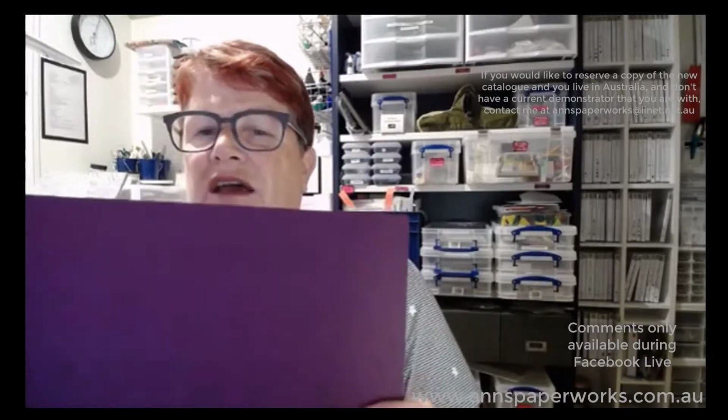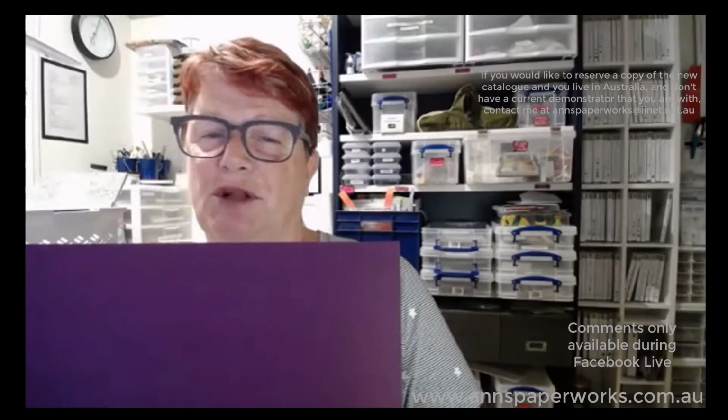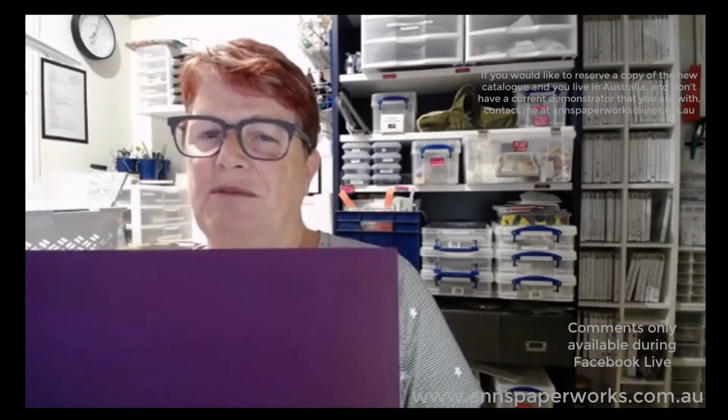My favourite coming back is the Blackberry Bliss, which has always been one of my favourites. It does stain our photopolymer stamps a little bit, but it's a fabulous deep colour. And this one, which looks blue on my monitor, is actually Shaded Spruce, so you know it's going to be a green. What colour is everybody getting on their monitor for this one? Blue or green? Let me know, because then I'll know whether you've got a better monitor or whether it's actually my camera.